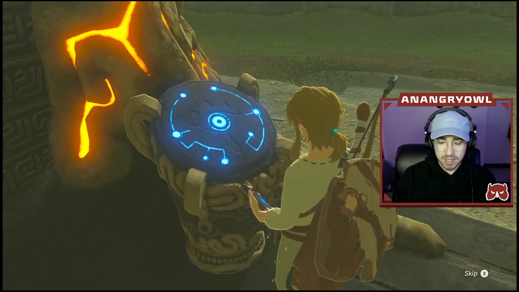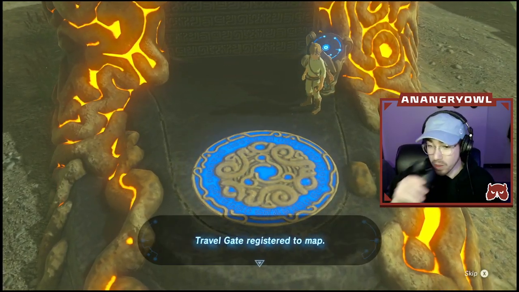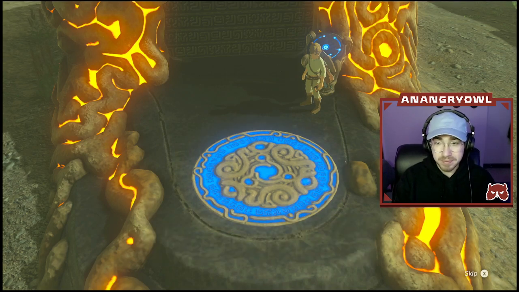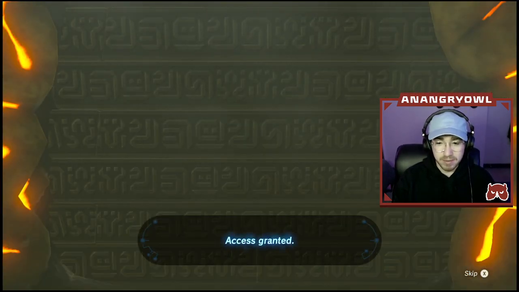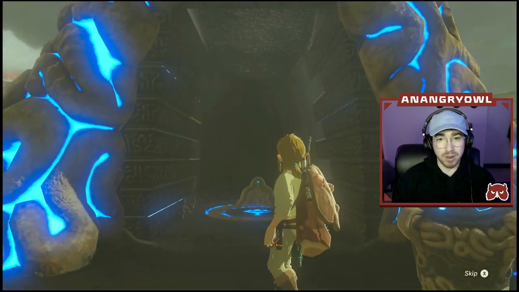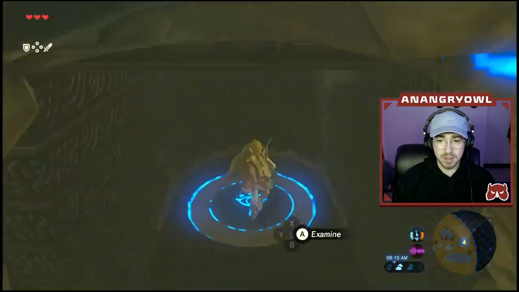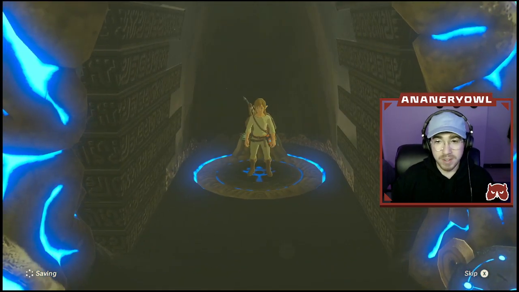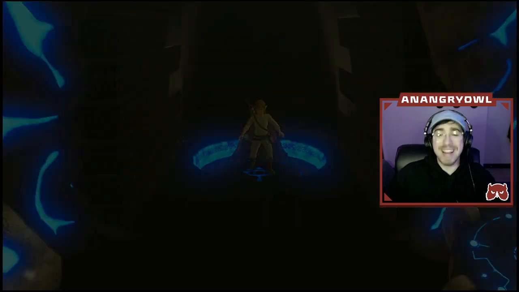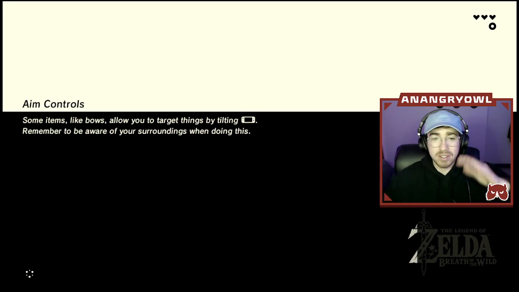Shika Slate confirmed. A shrine. Travel gate registered to the map. I do not know what that means. Access granted. Cool. Examine. Oh, it's an elevator. Down! No, it's not an elevator. It is an elevator! Yeah, there we go.